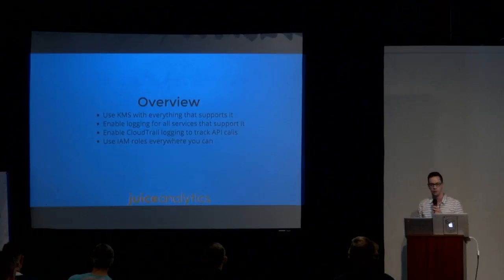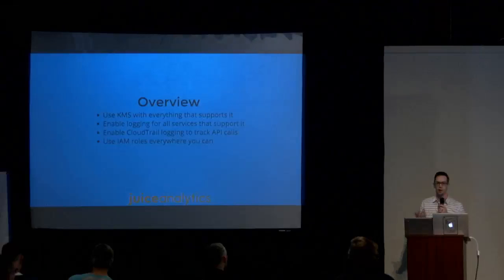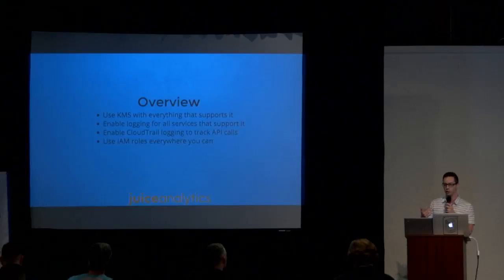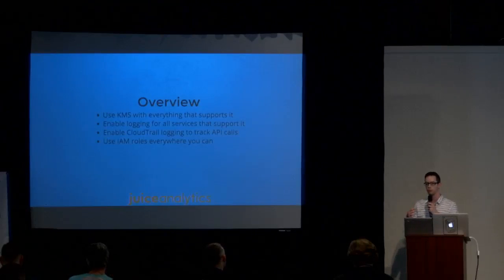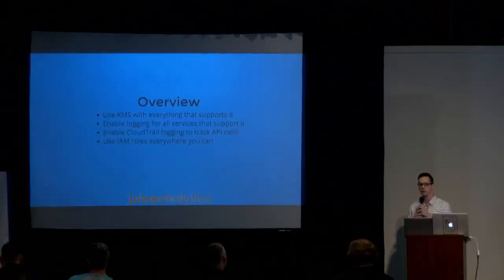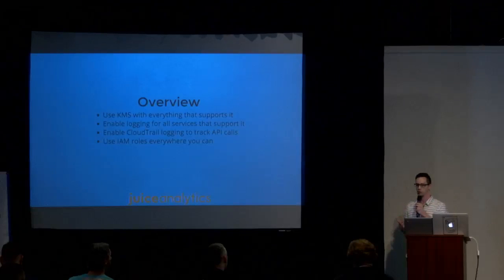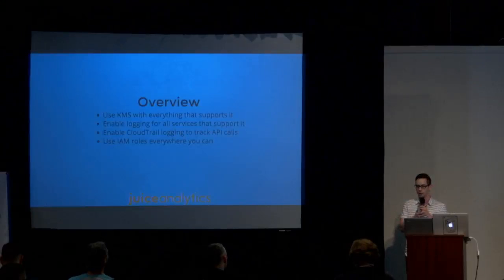Different services structure their logs differently. S3, for example, looks a bit like syslog. So anytime someone accesses an S3 bucket, you get a line output and it gets delivered to S3. CloudTrail logging is what tracks API calls. Specifically, it tracks create, modify, and delete API calls. So anytime any of those things get touched, you get a log entry that tells you what account it came from, what user, what role they might have been using, and what resources they actually modified. CloudTrail logs are actually structured JSON logs.